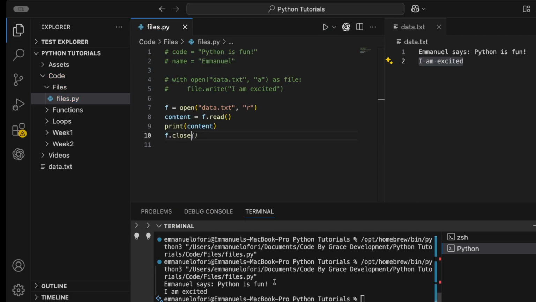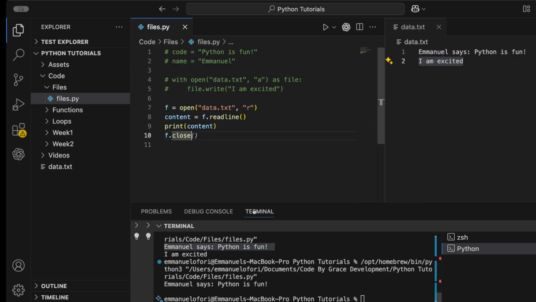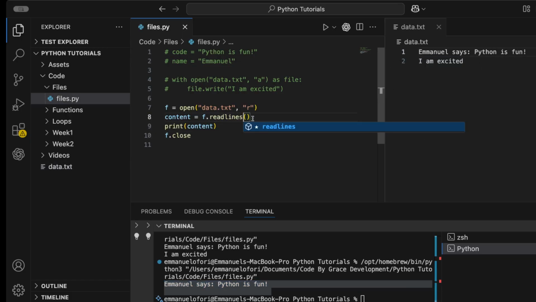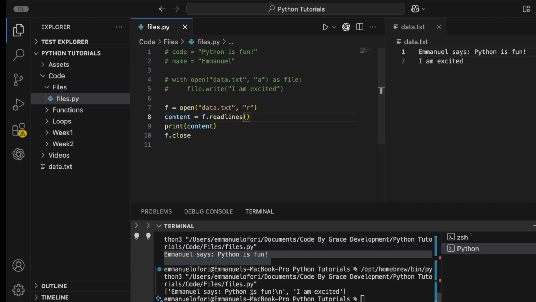You can see here, Emmanuel, Python is fun. If we were to do readline and print it, you would see that it reads each line, but sometimes it's forgotten about the other one. But if we do readlines, you end up with something like this. It actually breaks down these lines into strings.